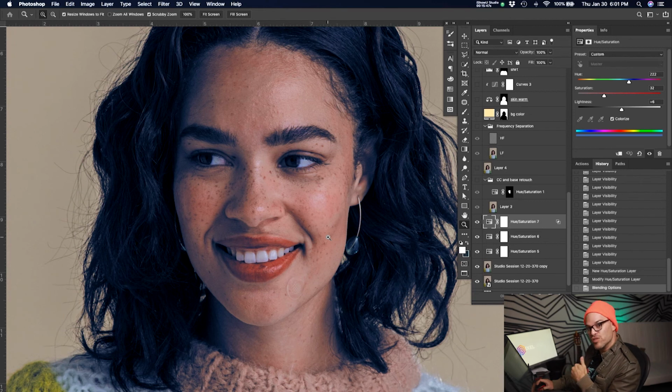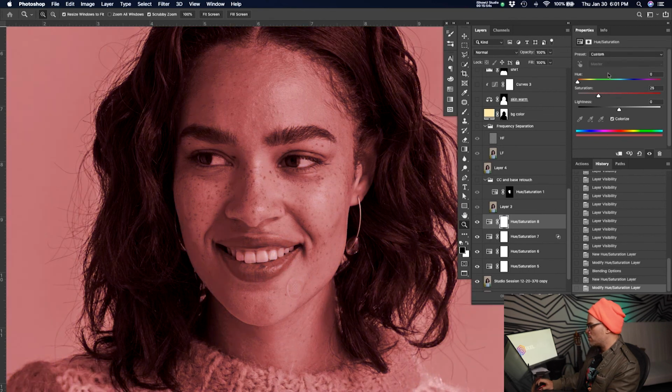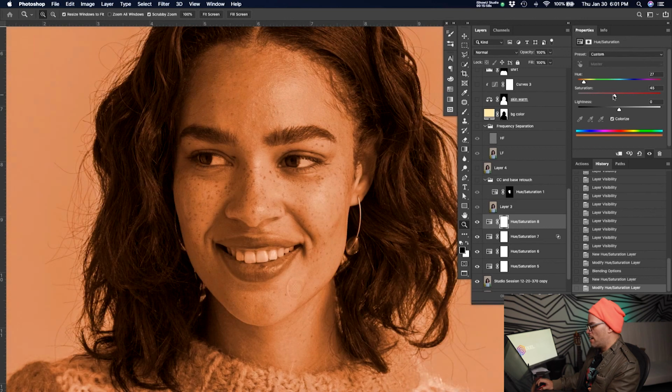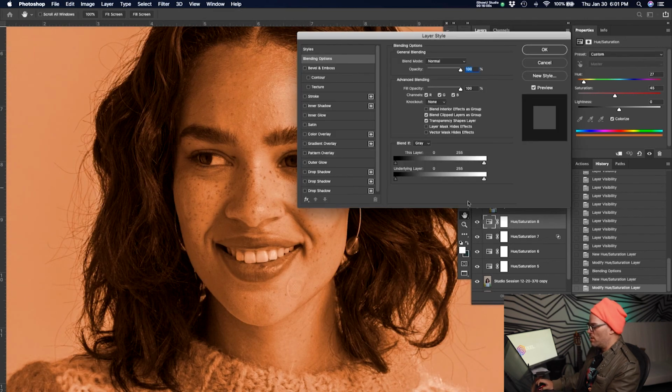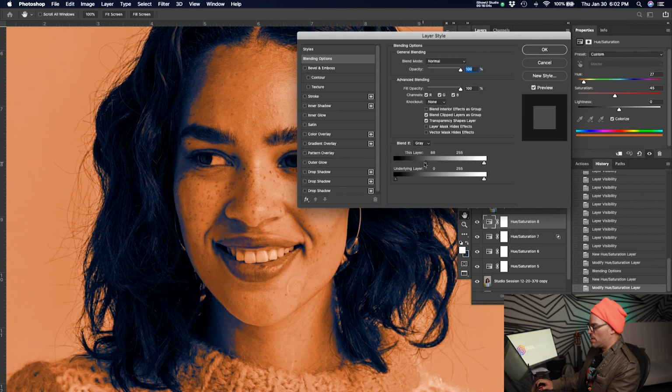You can do multiple layers of this. Here, let's just throw one in here for the sake of example, and we'll go in the complete opposite direction. Let's go like an orange, right? We're going to saturate that really highly. Again, double click here. Maybe instead of the shadows this time, I'm going to take it off of the shadows and only apply it to the highlights. And again, I'm going to split that blend layer by holding the Alt or the Option key.